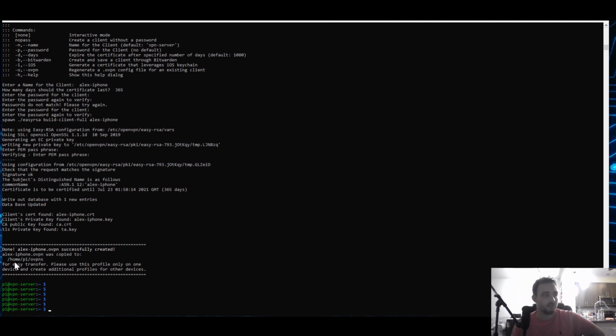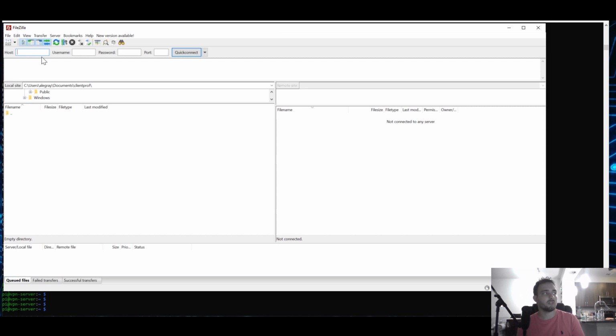Now, as you can see, this is where the client certificate lives. So there's multiple ways you could get this out of your device, but what I like to do is use FileZilla, and it makes it very easy. So here we are in FileZilla, and all you'll need to do is put the IP address of your Pi, then your username and password.